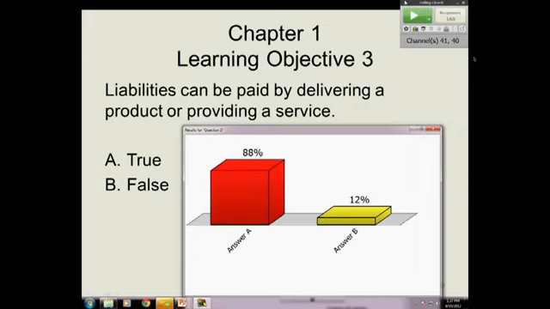Someone gives you cash in advance. It's an advance collection, sometimes called an unearned revenue, which doesn't make any sense to most people, but we have our own language. You paid for season tickets to, I hope, the Jets, right, instead of the Giants after this weekend. The Jets or the Giants owe you 8 home games, right? So every time they play a game, they pay off that liability. You go online and you hopefully get a subscription to the Wall Street Journal at some point. That online subscription is for a year, 2 years. They owe you the right to access that periodical. So if you collect something in advance, it's a liability to you. Got one more for you, and then we're going to move ahead.